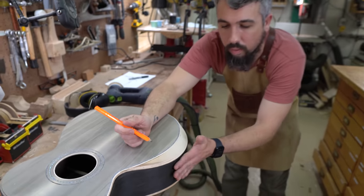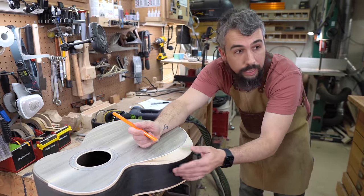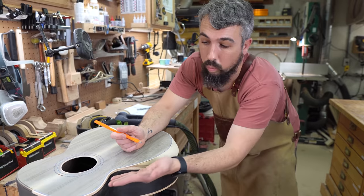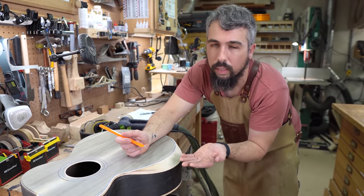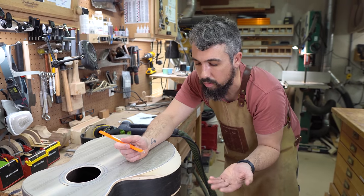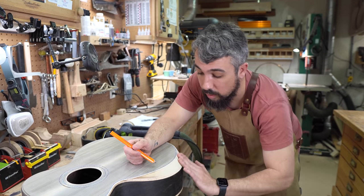I will say this one, the one down here, if you don't have purfling like I had on the other guitar, if it's just like this one where it's just wooden binding going into the wooden sides, this one's not nearly as critical. Like if you go into the sides a little bit, it doesn't matter. It visually won't look any different, so it's not a big deal. This one up here is just so important.